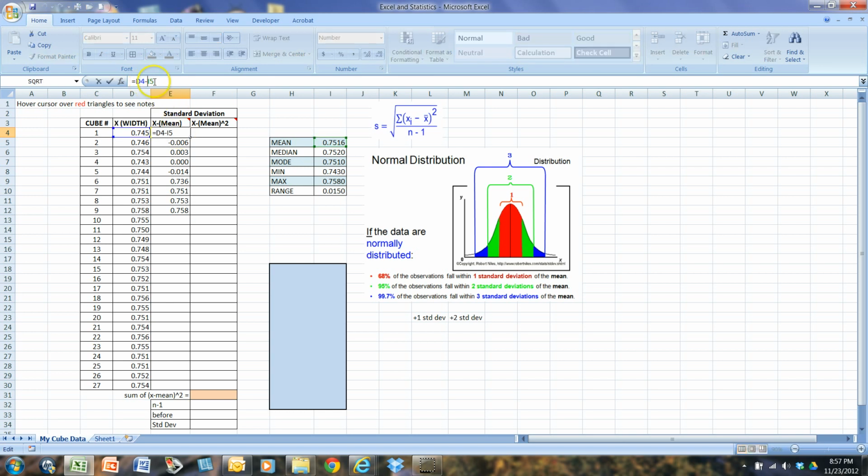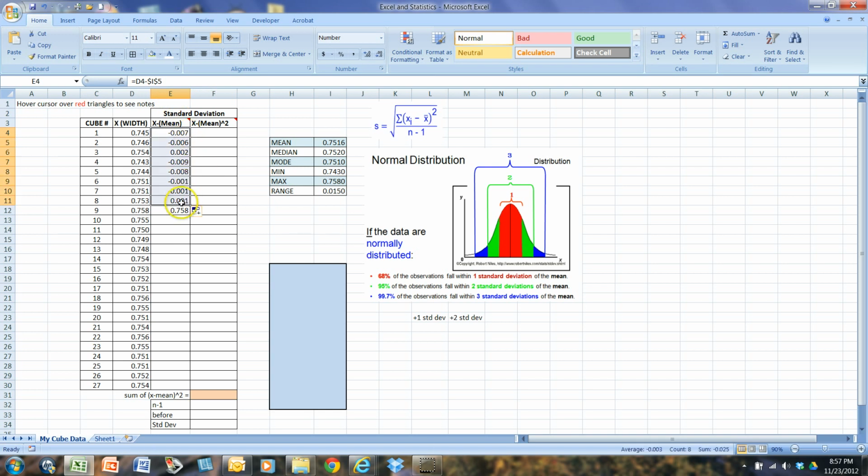So we have to tell Excel not to change the address for the mean. So we're going to go up here, and notice that I put the cursor in front of I5, and I'm going to press the F4 key. F4 will put two little dollar signs in front of the I and the 5, meaning that this is an absolute cell reference. We don't want Excel to add or change that reference as we copy the formula. So I'm going to press enter, and I'm going to copy this down.